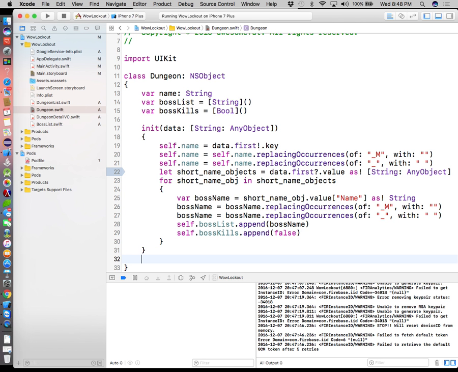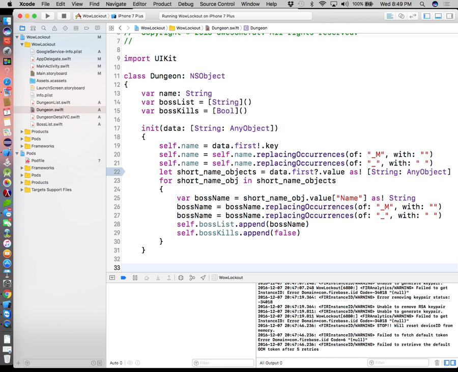All right, so then for a particular dungeon, we want to add a function that allows us to kill a boss. It's going to take in the name of the boss, spin through and find the boss name that matched it, and then go to that same position inside of BossKills and set it to true.